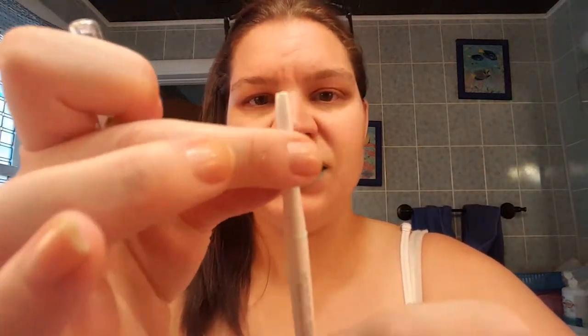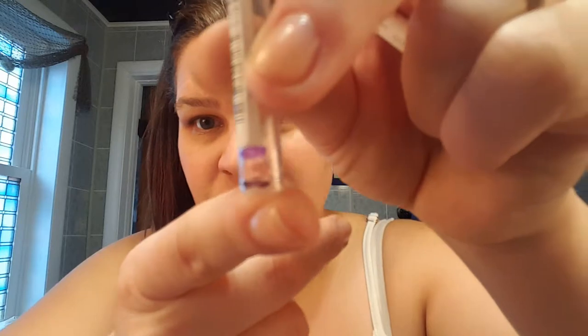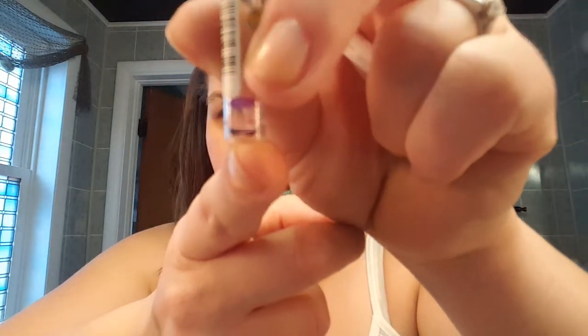The final lip product is the Rimmel clear universal lip liner. That one has gone from purple to orange to black, and the pencil itself is down to this teeny tiny little thing. That black line means this needs to be gone by next month, but I'm really not doing so hot with it because I'm using the purple and the blue and things that have their own colored liners.